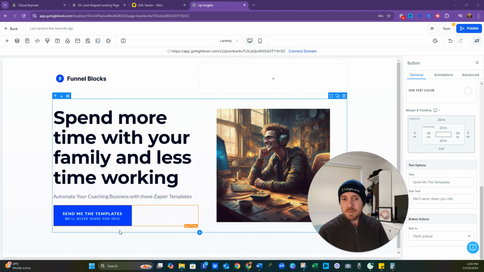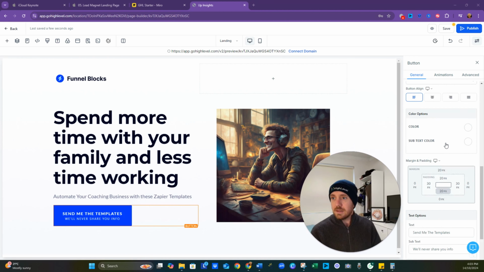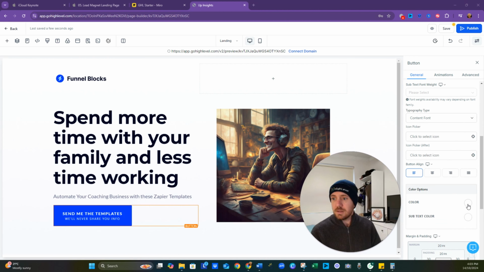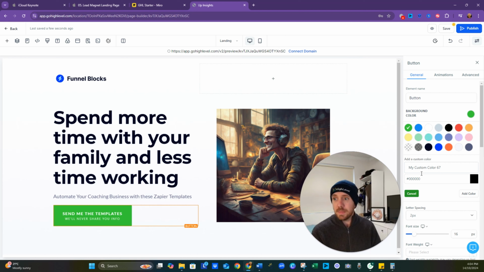Now this button, it looks a bit bland at the moment. It has a nice little animation there, which is cool. But let's see what we can do with it. Let's change some color. I thought I'd update my brand colors and I haven't. So we've got primary, secondary, white. So all these different basic colors here. You can add a custom color as well. So if you didn't find your color, add a custom one.